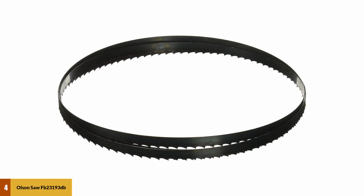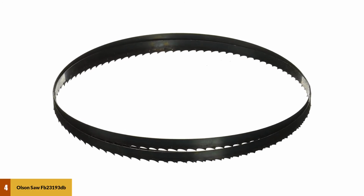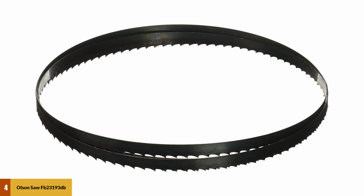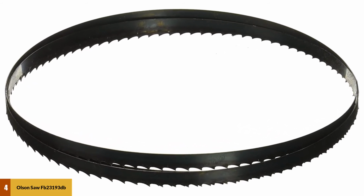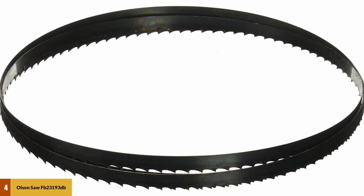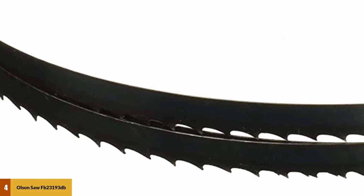At number 4. Olson Saw FB 23193 DB. The Olson FB 23193 DB is affordable and delivers an impressive performance under heavy usage. It's an excellent choice if you require speed and durability. The FB 23193 DB from Olson is the ideal cutter for commercial projects. Whether you are a craftsman, woodworker, DIYer, or professional who handles industrial scale tasks, nothing comes close to the speed and ease of use of this blade.